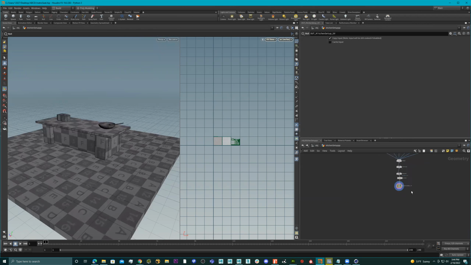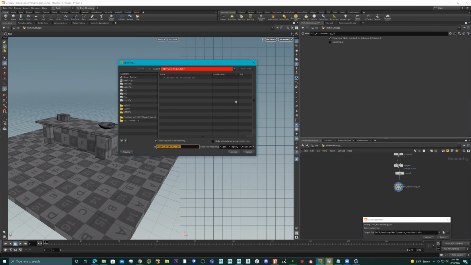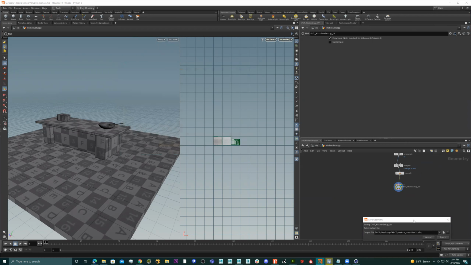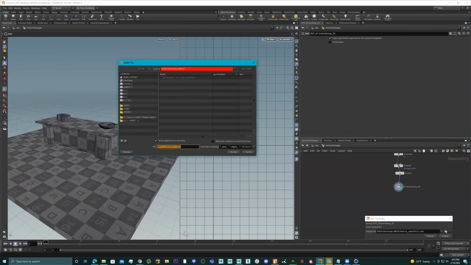All right. So let me right click, go to save geometry, click on this. You really just click on this and go with whatever folder you want. But let me just do it from scratch.